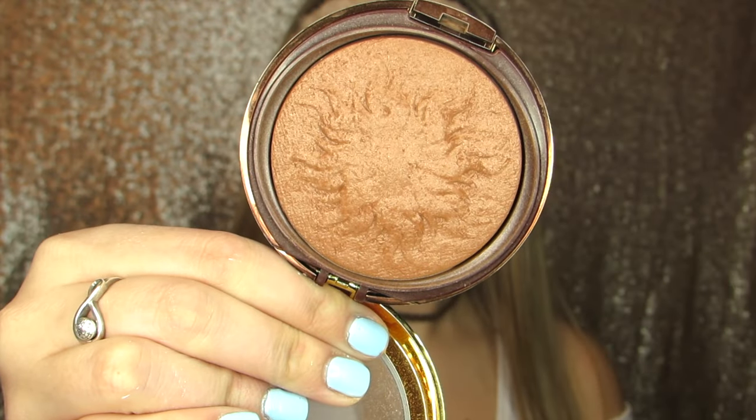Bronze up my face, I'm taking the Physicians Formula Bronze Booster in the shade Medium Dark. For blush, I'm taking the BH Cosmetics 10 Color Blush Palette and using this shade right here, basically the same color as what I put in our crease.